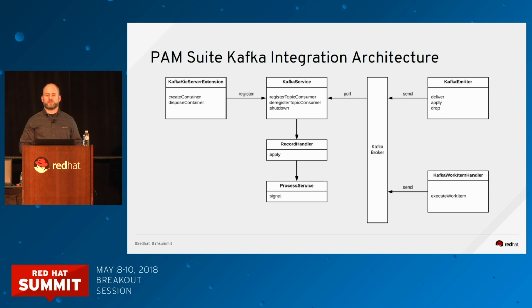So anytime a process is updated, anytime a process completes, starts, process variables are changed, those can be written out as events to a Kafka topic. And that's what the Kafka emitter does here. So whether you're using that as a sink that will then write out to an Elasticsearch backend, and you want to do some monitoring and management that way, or if you want other business processes or other microservices to react to those process events, you can do that. So you can either be explicit with your business events with the work item handler, or more generic with all of the process engine events with the emitter, or both.